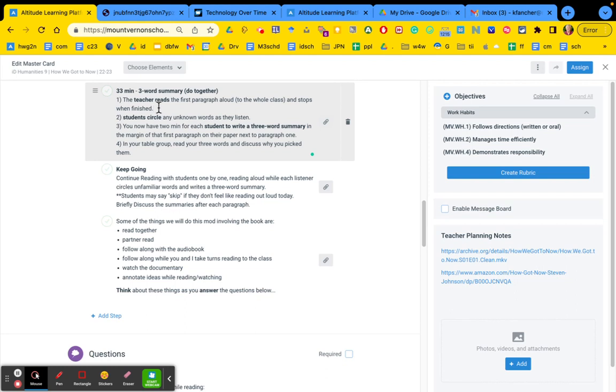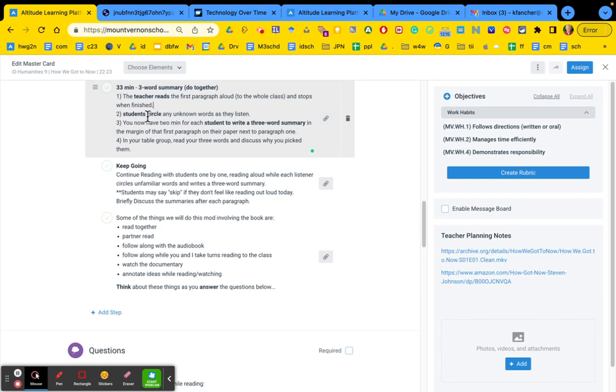So someone's going to volunteer, someone who likes to read out loud and has a good, strong reading voice. Go ahead and read that to everyone. You can handle it. And then as they read, you're listening to them read and you're following along. You can follow along with your pencil, your finger, or just look at it. But there are a couple of words in this first paragraph that you probably don't know. Be real honest with yourself and just circle any words you're not 100% sure about. You're not making more work for yourself. You're just noting that there's a new word. All right. So as you listen to the person that's reading, you're circling any unknown words in that one paragraph.